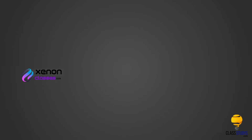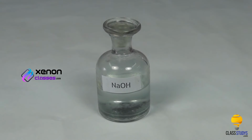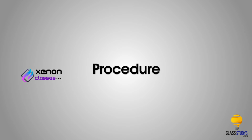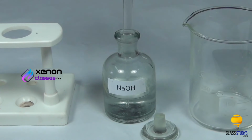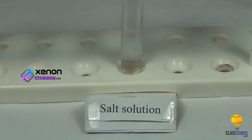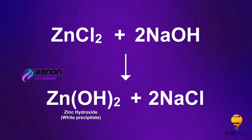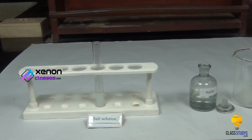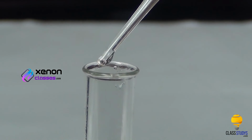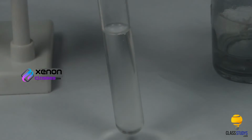Sodium hydroxide test. Materials required: salt solution in a test tube, sodium hydroxide and dropper. Procedure: take a small quantity of sodium hydroxide solution using a dropper. Add it into a small quantity of salt solution taken in a test tube. Zinc ions present in the salt solution react with sodium hydroxide to form a white precipitate of zinc hydroxide. Now, add excess of sodium hydroxide solution to the precipitate. The white precipitate dissolves because zinc hydroxide reacts with excess of sodium hydroxide to form soluble sodium zincate.